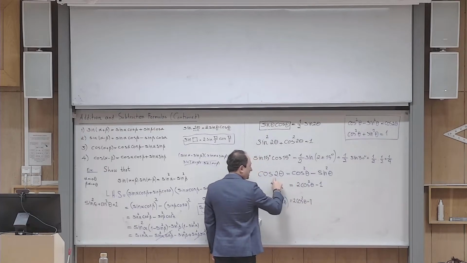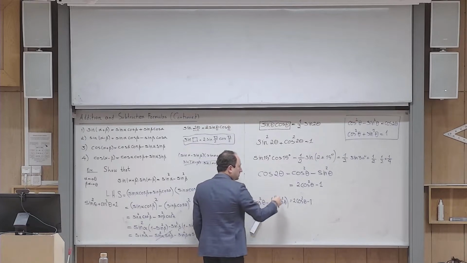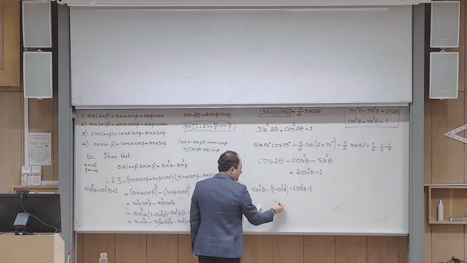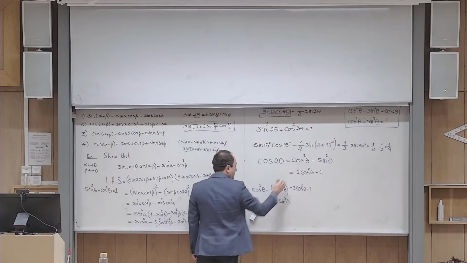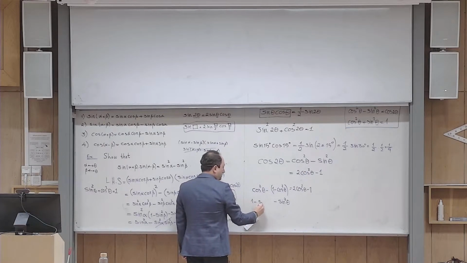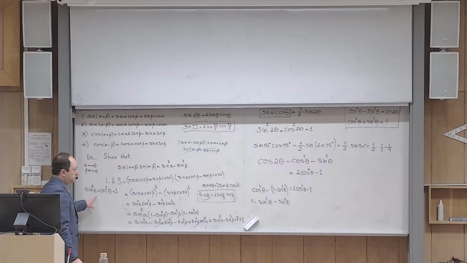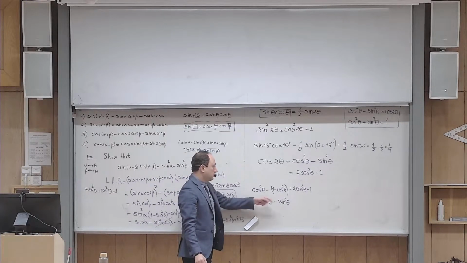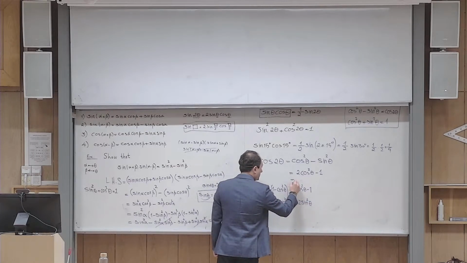But here, this depends on a mixture of sine and cosine. But here, this is only written in terms of cosine. I can do it the other way around. I can get rid of cosine in favor of sine. So I will keep sine squared here. And then instead of cosine squared, I write 1 minus sine squared. Which pattern am I using? Again, I am using this pattern. But what happens now? This becomes 1 minus 2 sine squared theta. Okay, so I will write another version.